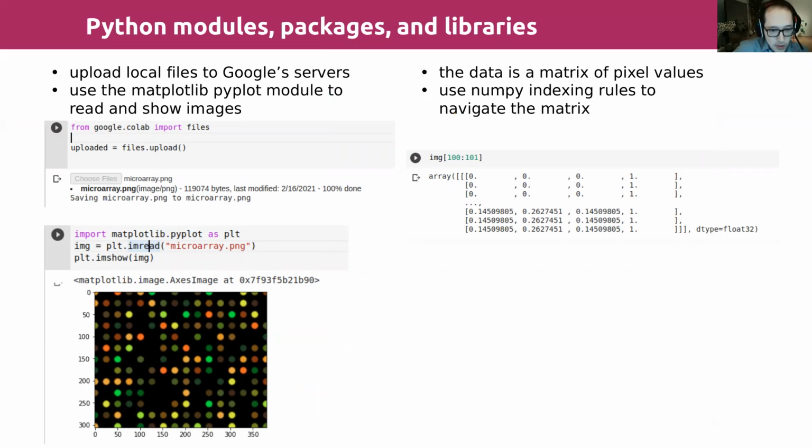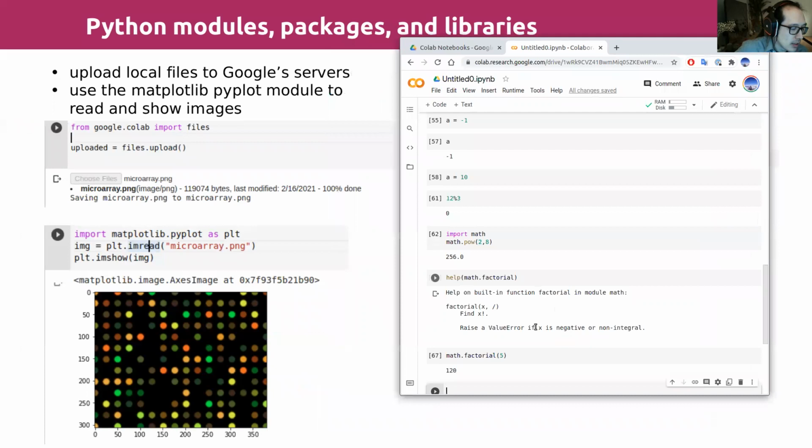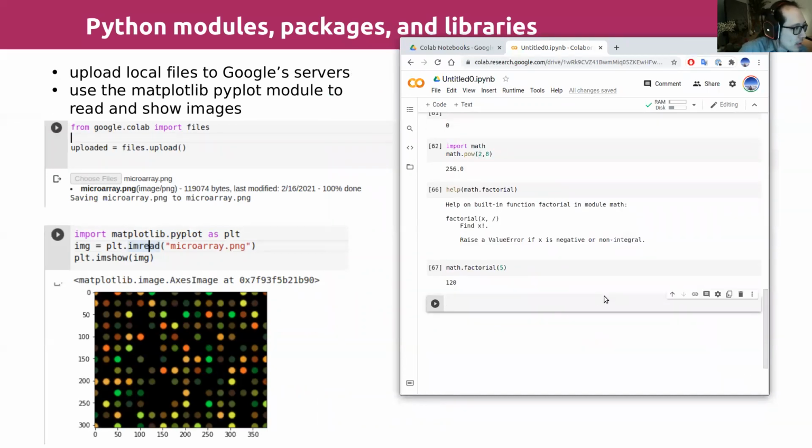Yes, so since we're using Google Colab, it's good for us to be able to import files. And Google has created their own library for using their interface.